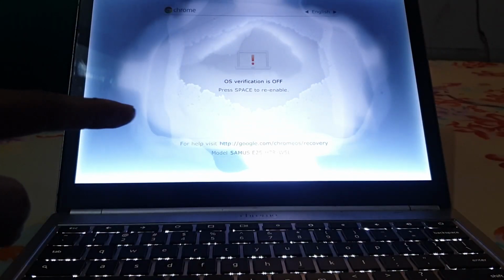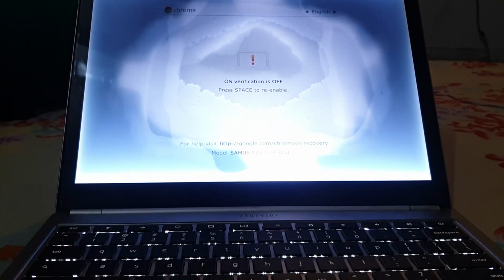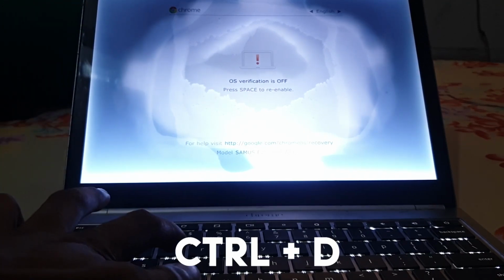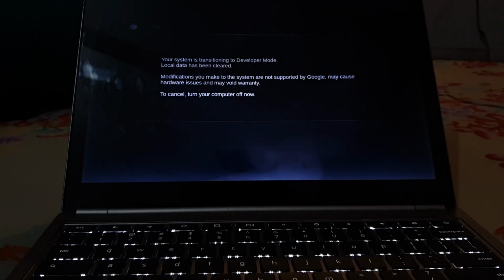And it will come back to this menu again. OS verification is off. Here you have to press Ctrl D again. Ctrl D. Remember, it's a shortcut. Your system is transferred to developer mode.